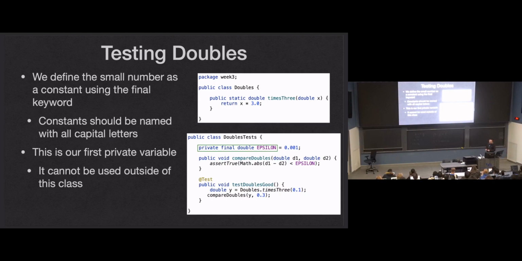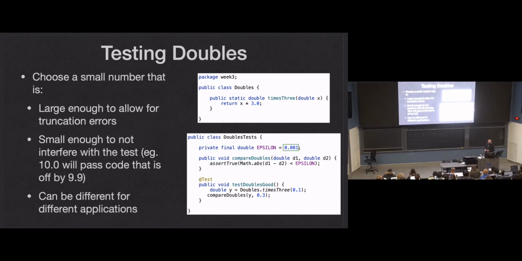So we have this variable that's going to help us write just this class and set it equal to some small value. The value of epsilon can change based on your application, whatever you're writing. For this course, if you just use 0.001 all the time, I'm pretty sure that gets you through everything, unless I'm forgetting something, but I believe that gets you through the whole course these days. That wasn't always true. Anyway, we make sure that epsilon is large enough to allow for truncation errors, and you saw how far out that 4 was on the 0.3. Truncation errors are tiny, but epsilon needs to be large enough to allow for them, but not so big that it's messing up the logic of our code.